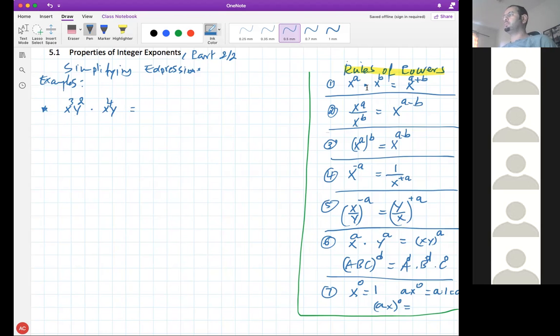All right, so it's a multiplication, so that means we're going to be using the first rule. We have two variables here, x and y, so we're going to multiply the x's together, so x^3 by x^4 together, and multiply the other variables, y^2. And what's the power of this y? It doesn't have a power, that means it's power 1. That's right, it'll be power 1.